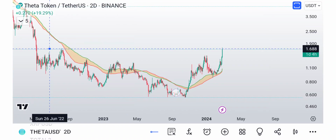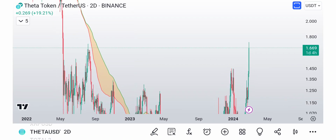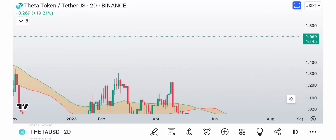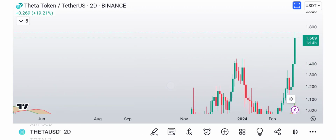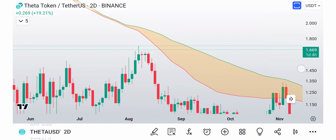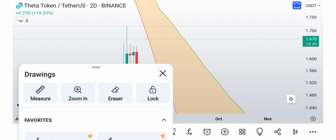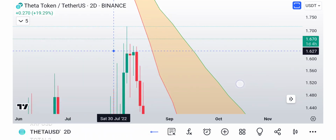But if we manage to get above this, so if I zoom in here, look at this. This is the 2-day chart, and right now we've got another day to go. But if the 2-day chart were to close right where it is, we officially closed above this line here, because that's the important part. And if you hear noise in the background, you've got to stick with it, because Theta got to break out, but they're still doing construction. They're doing the roof, and now they've worked their way into the attic, getting new insulation. Why not?